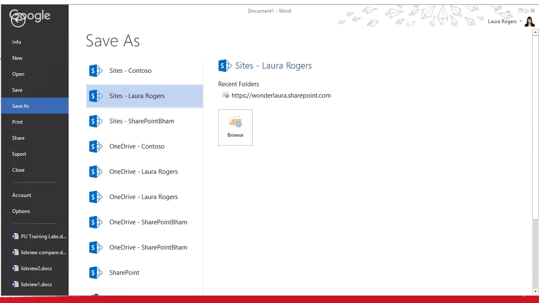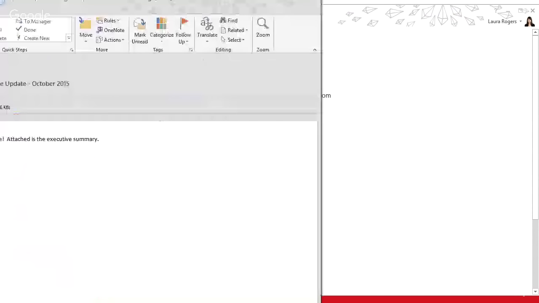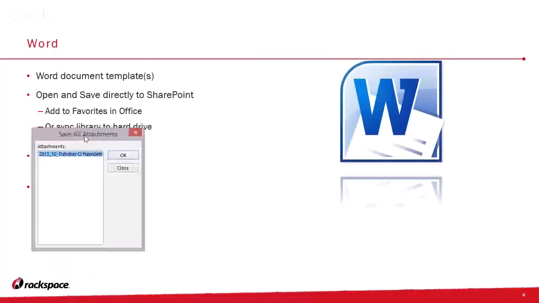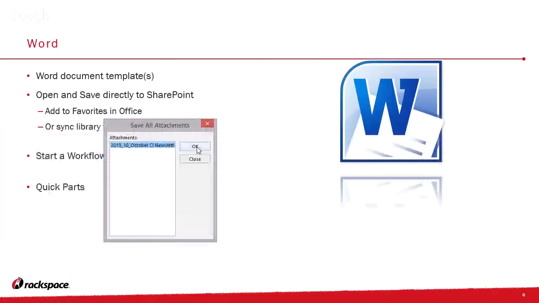So I'm going to go to my inbox, and I'm going to get something with an attachment in it. And I'm going to do File Save As in Outlook. Okay, let's see. Oh, here's just some kind of newsletter. So I can open up an email and do File, Save Attachments, and I get my little Save Attachments prompt like this, and I say OK.